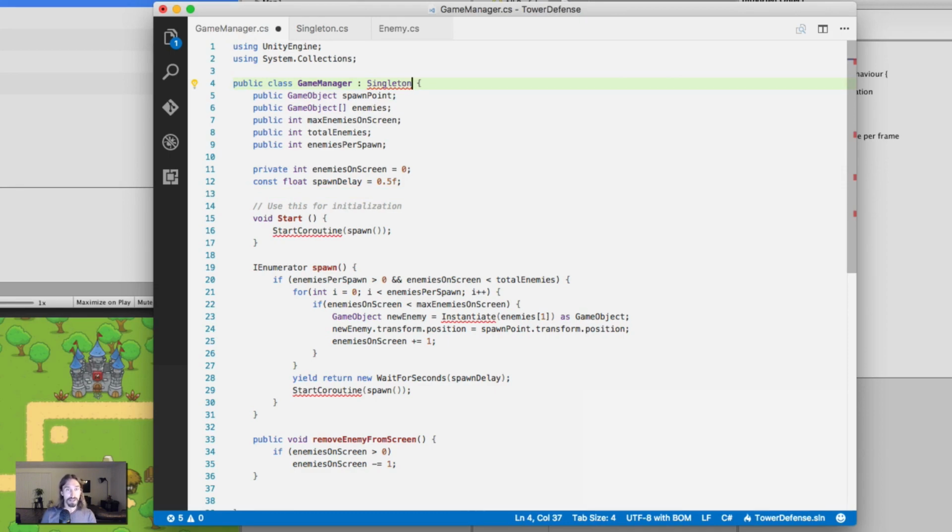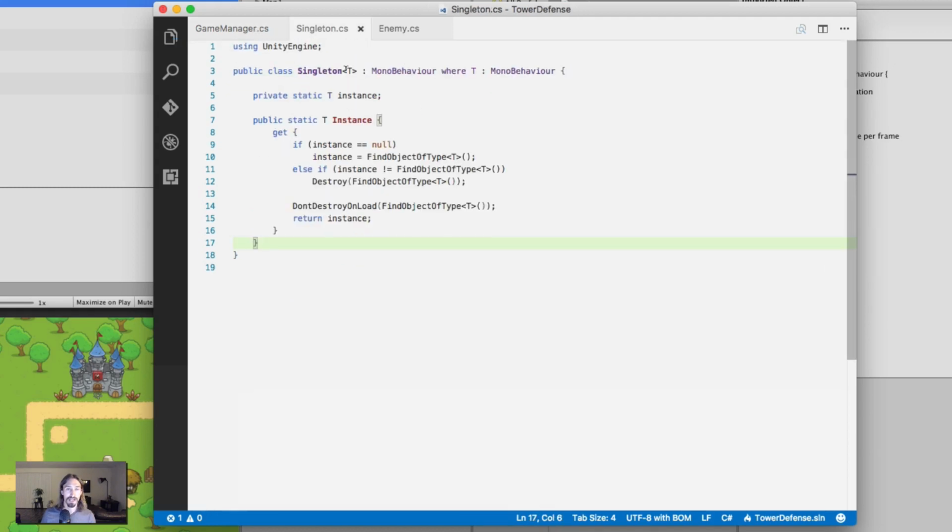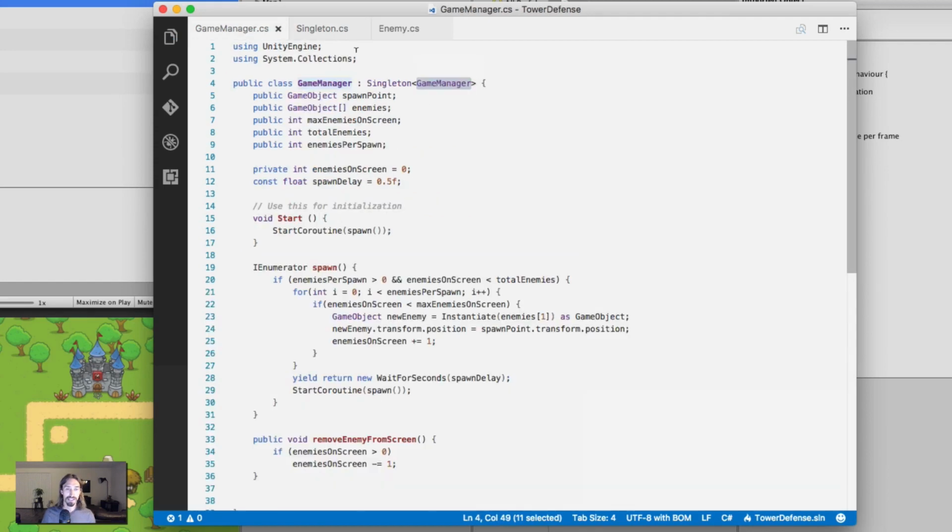And then do less than and greater than signs and type in GameManager. This is the T, this is the type. So that's the generic type. Okay, we're passing it in, so we're creating an instance, and we now just created an instance of our GameManager, which is really cool.